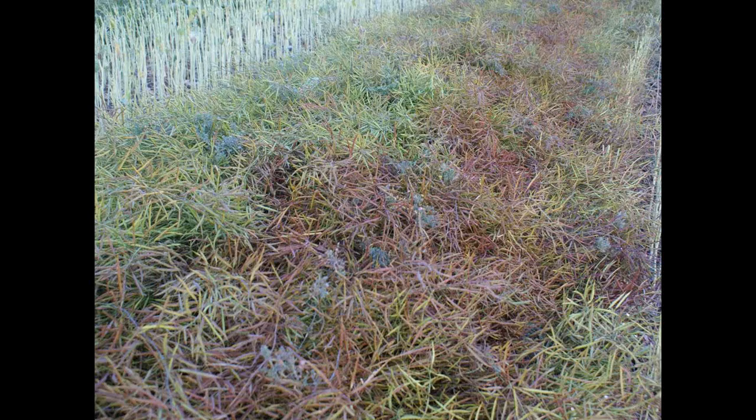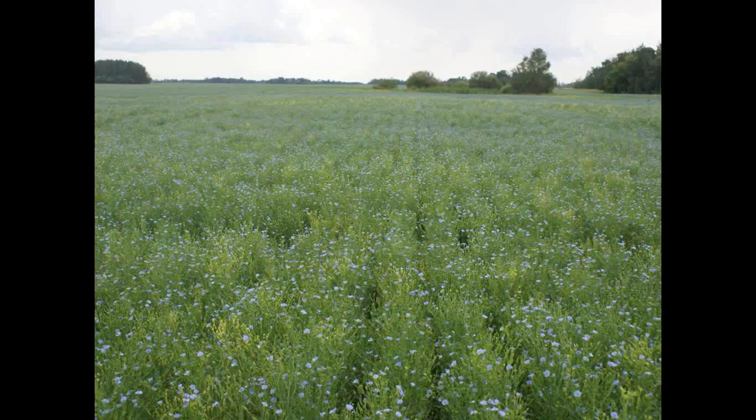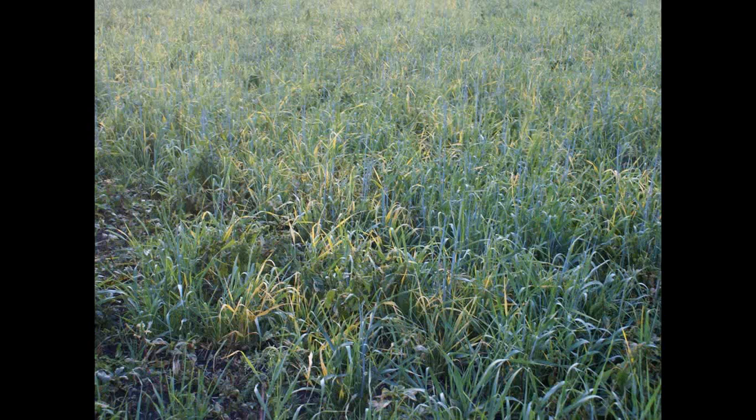But they're seeing white heads with nothing in them and sending them away, and they're getting reports back that it's Aster yellows as well. So again, it's a disease that can be confused with some other things that are happening. We're getting a few of those in the Southwest, where some of them are coming back as Aster yellows. So we're seeing it in barley, and we're seeing it in wheat as well. So it has been affecting our yields.